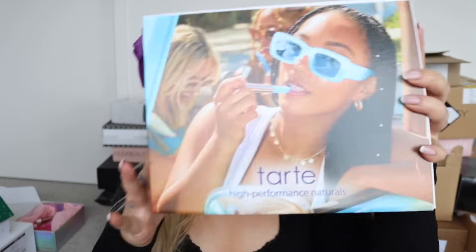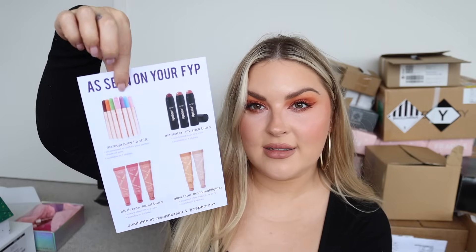Tarte - they've brought out something kind of like the Charlotte Tilbury vibes - the blush tape and glow tape. I'm excited to try these because I love these kinds of products. There's a 'Man Eater' blush jumbo stick in the shade Berry, and a Maracuja Juicy Shift - it must be color-changing. It smells good, very fruity. The description says 'pH power to shift to a perfect shade of pink, available in seven shades.' It goes on a really nice peachy color as it is.